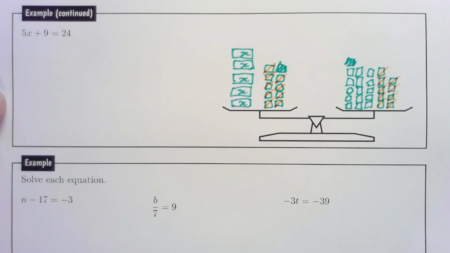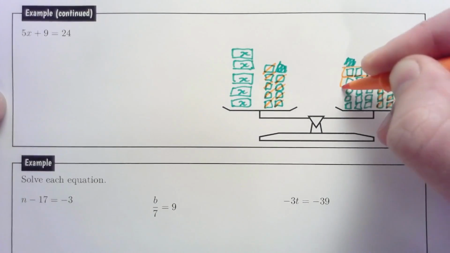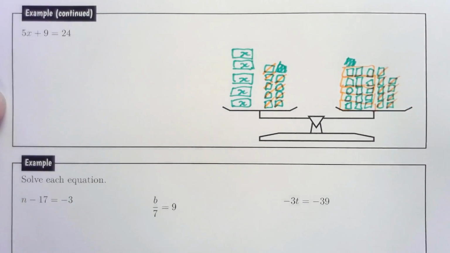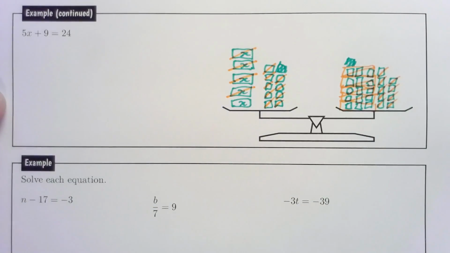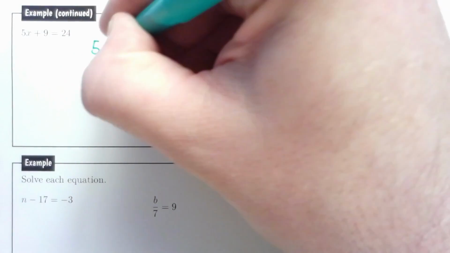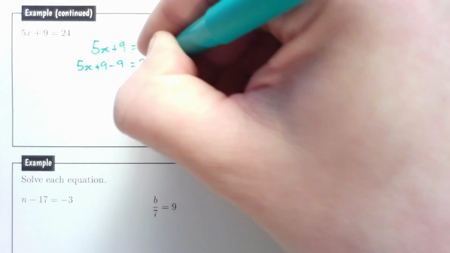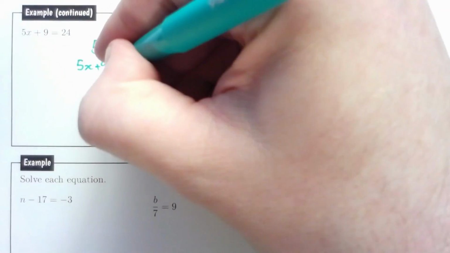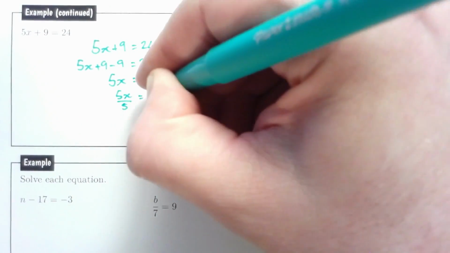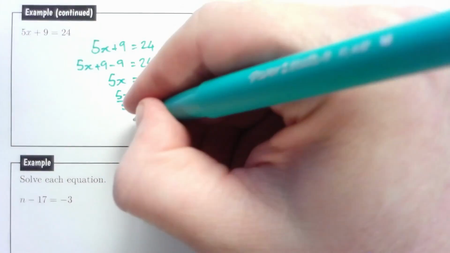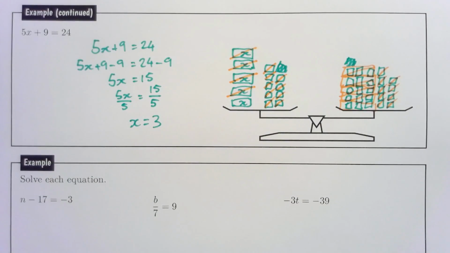These can be shared equally into 5 groups of 3, which correspond to the same weight as 5 variable bars. This means that one variable bar has the weight of 3, which is our solution. Now again, in practice, what we're doing is applying the same operations to both sides of an equation. So 5x plus 9 equals 24 can be simplified by subtracting 9 from both sides, which gives us 5x equals 15. Then we can divide both sides of the equation by 5 to get the solution, x equals 3. Let's practice some examples without using a model to support us.